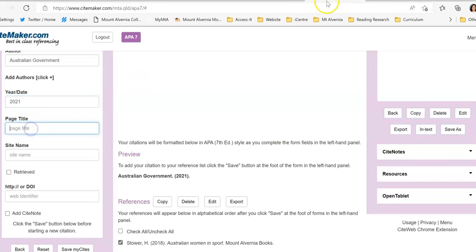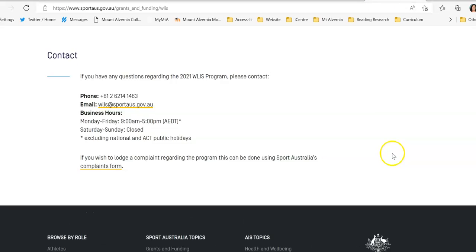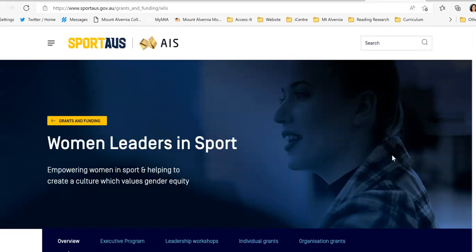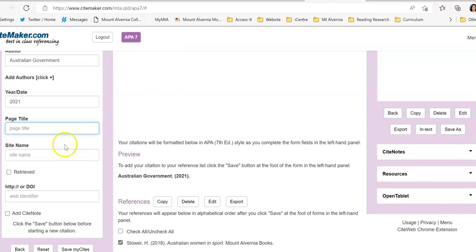The page title again is Women Leaders in Sport. So we're going to put that in. Again, you don't need capital letters if there's no proper nouns, only the first word in the title needs a capital. So Women Leaders in Sport.